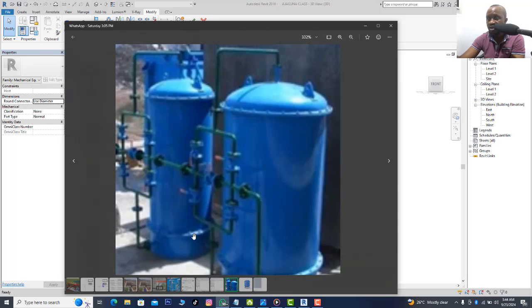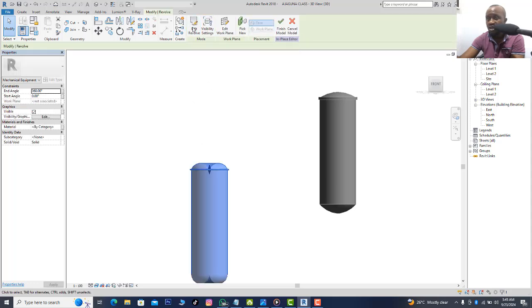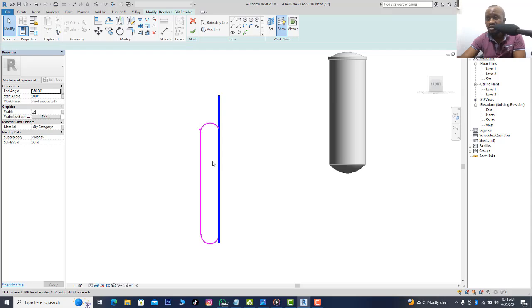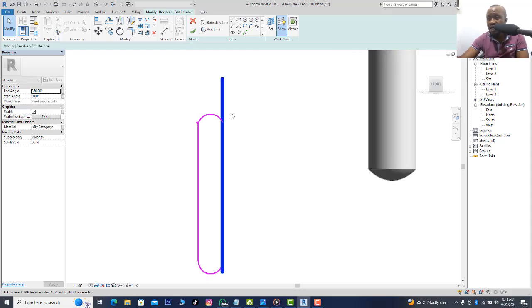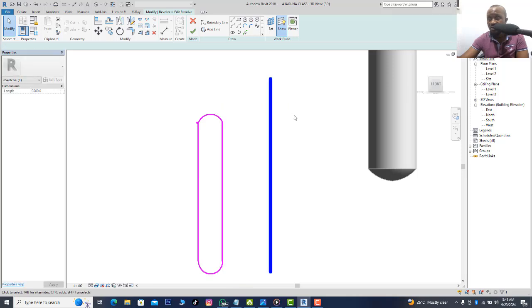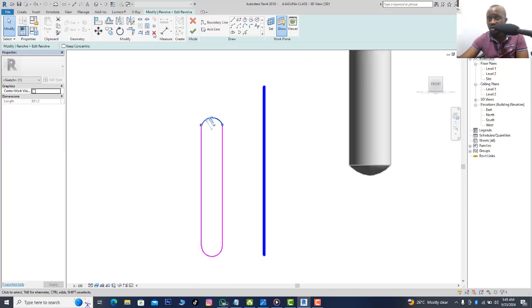You see this part, the same way we create this joint is the same way we create this joint. So I've already taught you how to create the joints, so you can as well create the bottom joint. So I'm going to edit this again by edit revolve. The ideal thing is that you just need to understand how it works. The concept of revolve is different from the concept of extrusion. Okay, so I'm going to delete this guy.